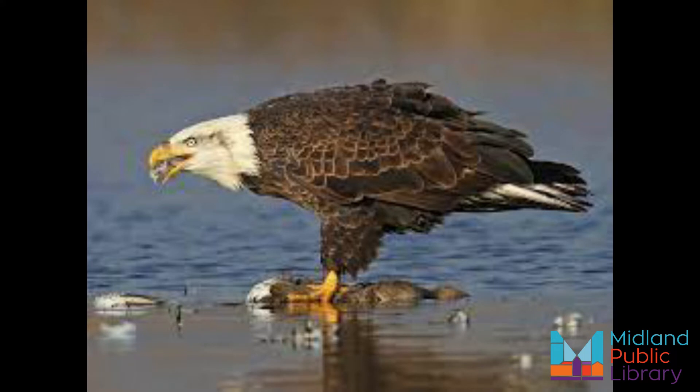While most everyone knows what a full-grown bald eagle looks like, trying to correctly identify juvenile birds is tricky. These eagles don't get their characteristic white heads and dark brown bodies until they are five years old. Until then, these birds have all sorts of different plumage and streaking browns and whites on their bodies. Even their beak changes colour. It takes a lot of practice and experience to identify a bald eagle properly.